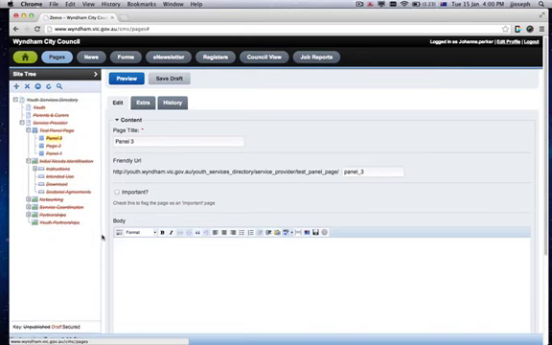I've just quickly added all of those panel pages. I'll just go into each one of them and add the content we wish to add. So just add some basic content here.